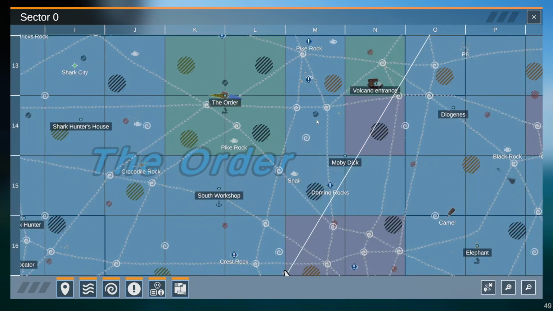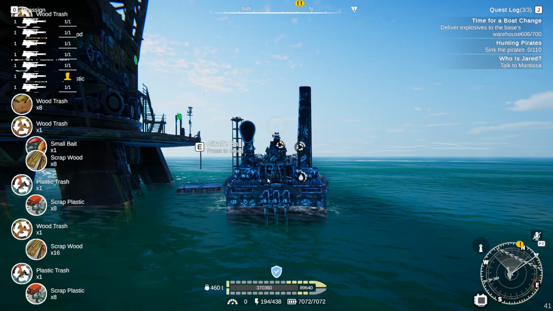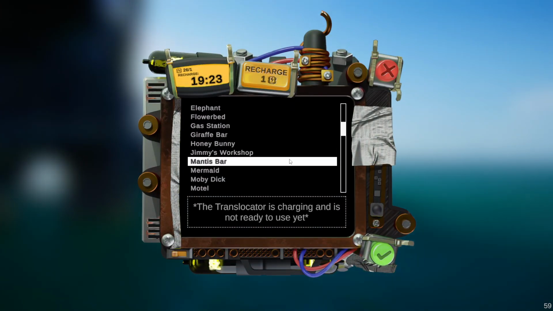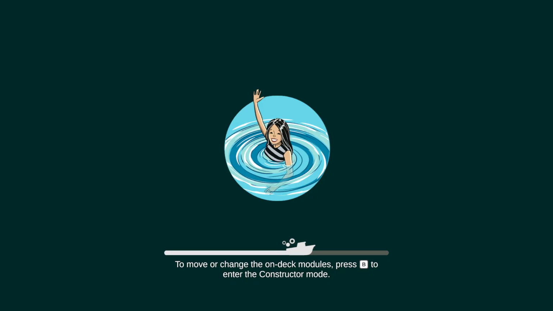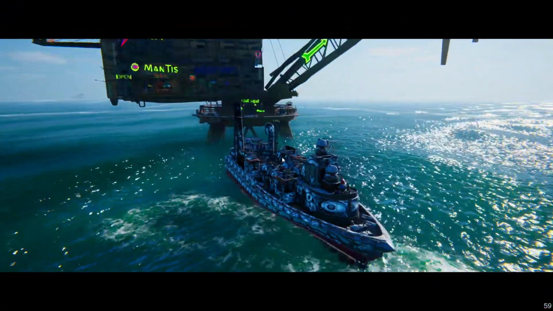I don't know, I guess it's trivia that we don't really need. Mantis bar. Oh, so we're just going to the bar instead to ask about that dude. What a strange little quest. We just ask people about that guy if they know him.